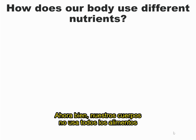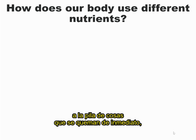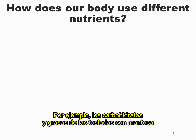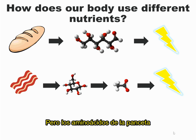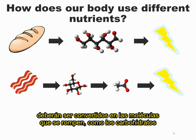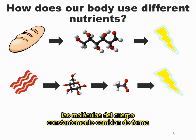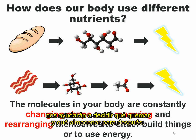Our bodies don't handle every food or nutrient that enters in the same way. After you're done digesting, some nutrients will go straight to your body's pile of stuff that burns right away, but others are going to be converted into something else. For example, the carbs and fats in your buttered toast can be directly oxidized into usable energy, but the amino acids in the bacon have to be converted into molecules that get broken down, like carbs, if you want to get energy out of those. The molecules in your body are constantly changing shape and renewing and rearranging themselves to either build things or to use energy, and eating food replenishes these nutrients, especially glucose. Then depending on what your body needs and when you last ate, certain hormones like insulin will help decide what to burn and what to store later.